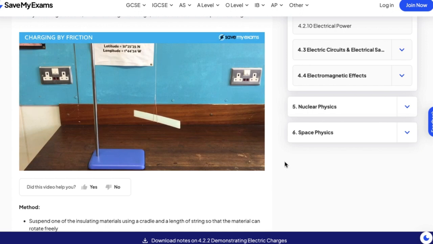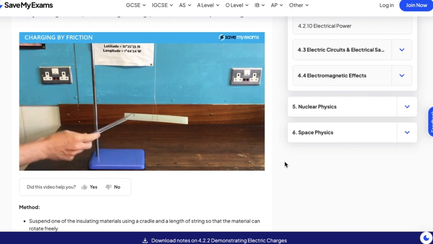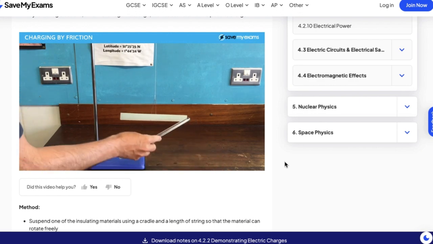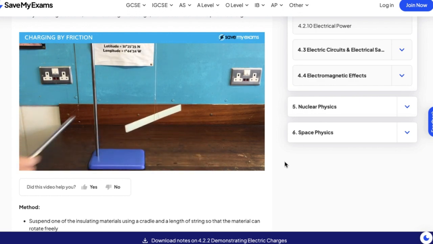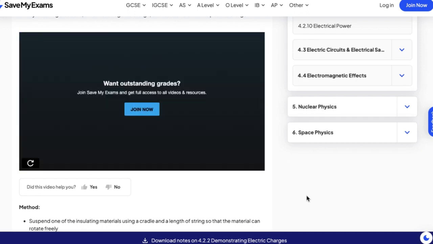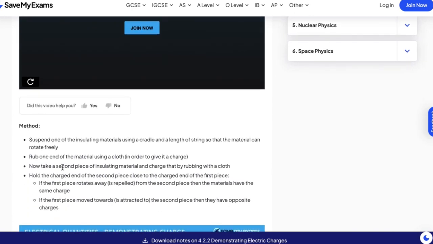So what we're doing here, we want to charge by friction, right? We already used the cloth to rub against that material, the two materials. So we bring this other glass towards the plastic. You see it will be drawn in the direction of the rod, okay? So without touching, just bring it close, and then you see that, or even if you touch a little bit, it will be turning towards the direction of the material that you brought close to it.